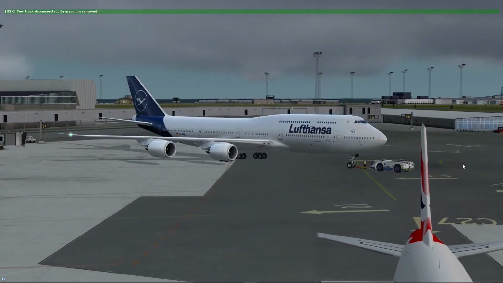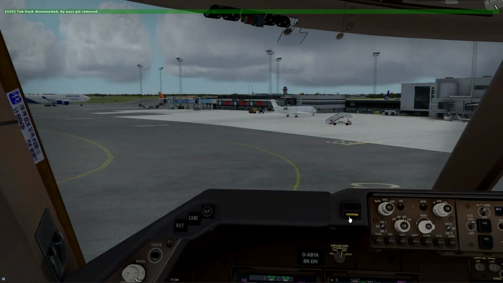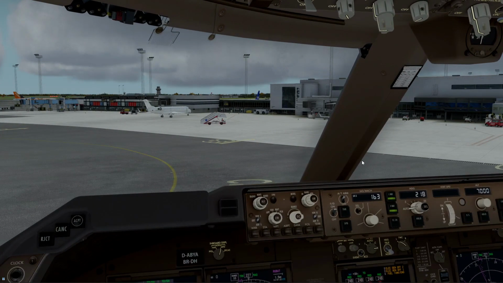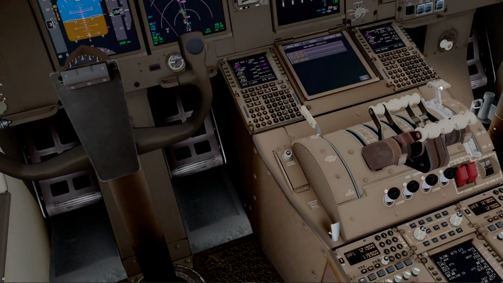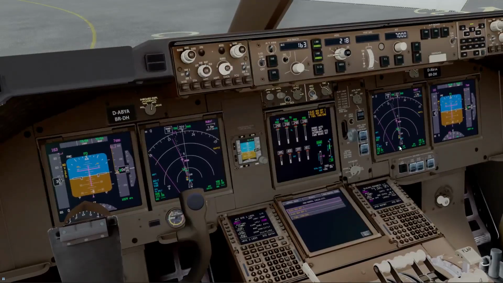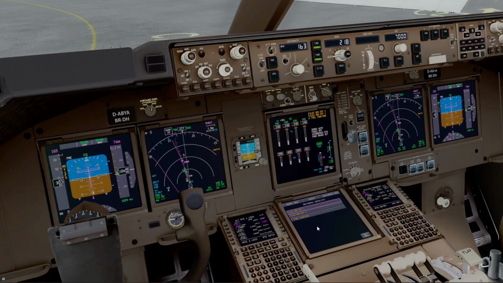Tugs disconnected and clear. Bypass pin has been removed. Lufthansa 829, tower frequency 118.57. And we set the flaps to 10 degrees. 118.57, Lufthansa 829, thank you, have a good day.